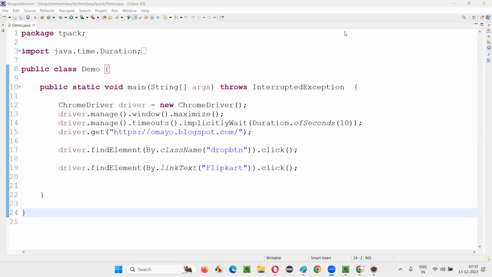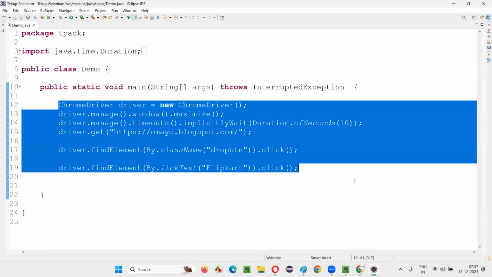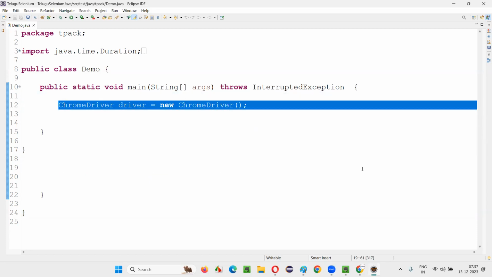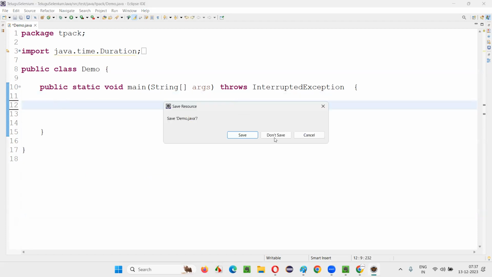You are able to see, right? So here we have some code written. Who has written this code? Is it auto-generated? No, right? I have written this code manually. If you want me to write it again, I will write it again also, from scratch.